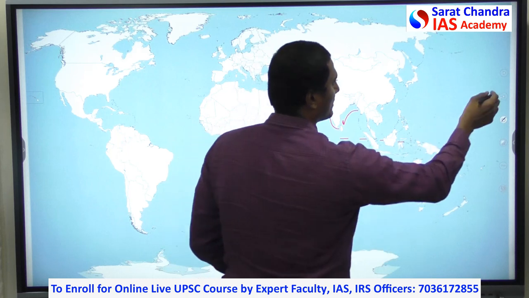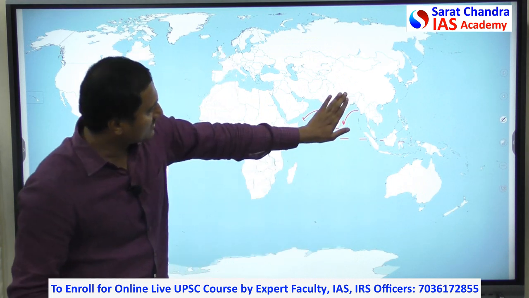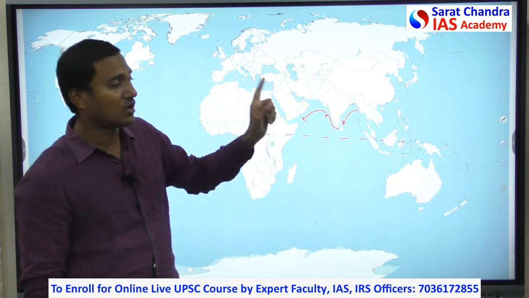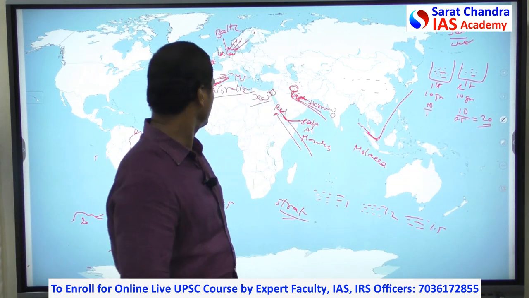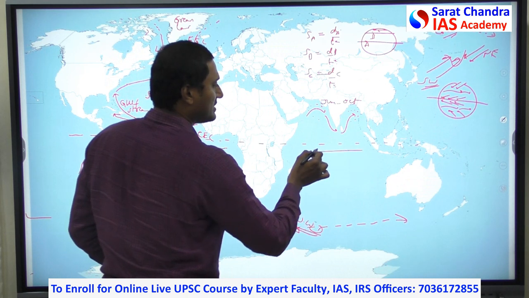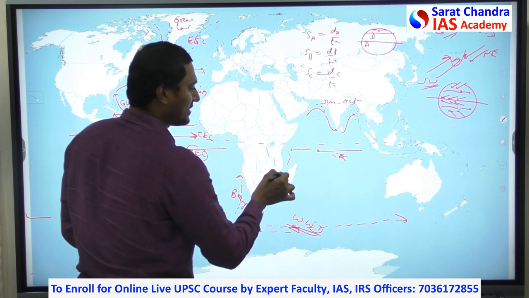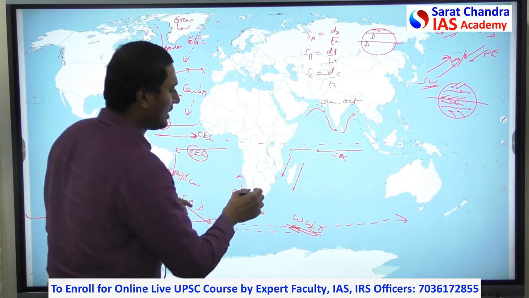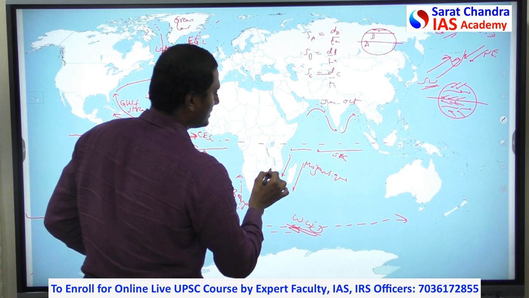However, in the northern Indian Ocean only, see, this is the Indian Ocean. Only in the northern Indian Ocean can such a reversal of ocean current be seen. Southern Indian Ocean, no change. In the southern ocean, you will always have the Southern Equatorial Current, very normal. And this current will hit here, and it goes like this. These channels are called Madagascar and Mozambique. One is the Mozambique current, the other is the Madagascar current.